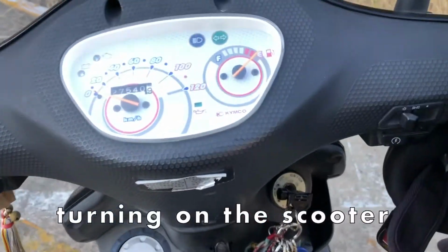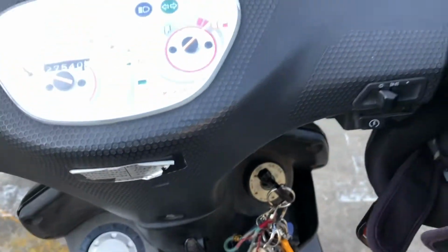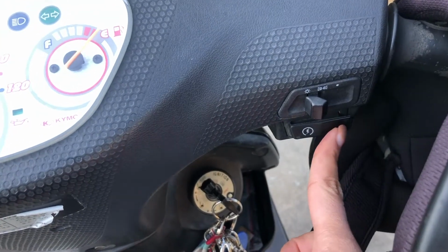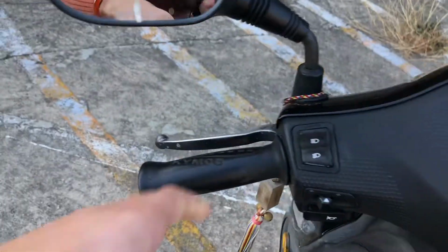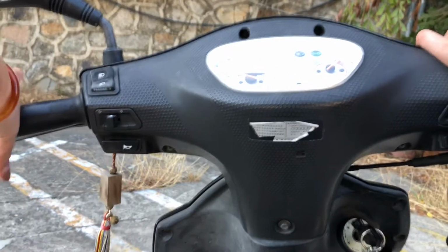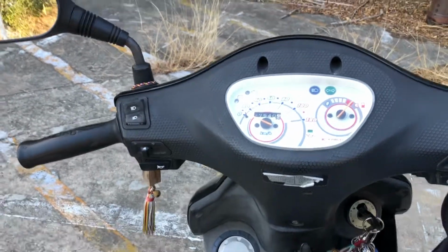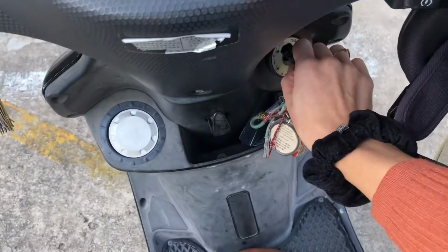So to turn your scooter on, you put in the key. You turn it once. And then you need to push this button and hold down one of the brakes at the same time. Wow, the scooter's on. That's so amazing. Okay, we're gonna turn it off though.